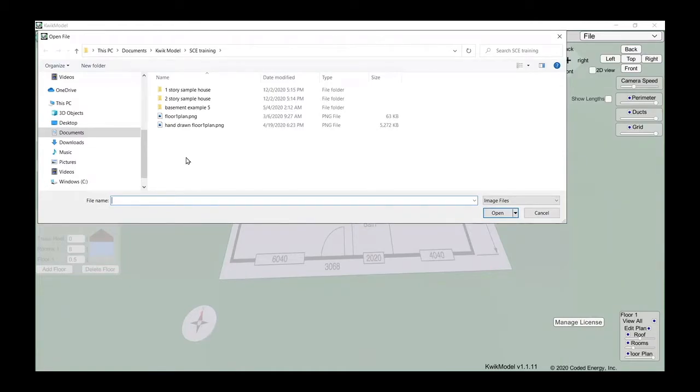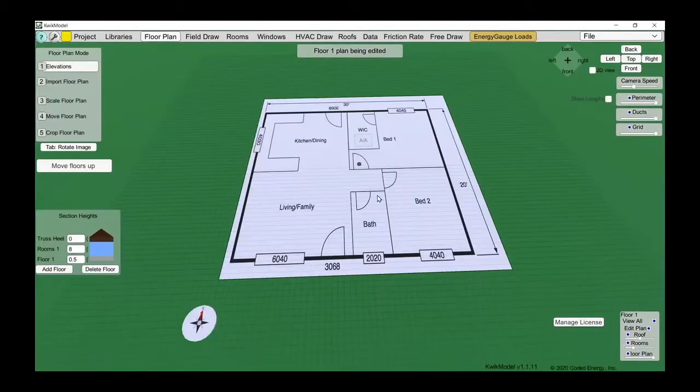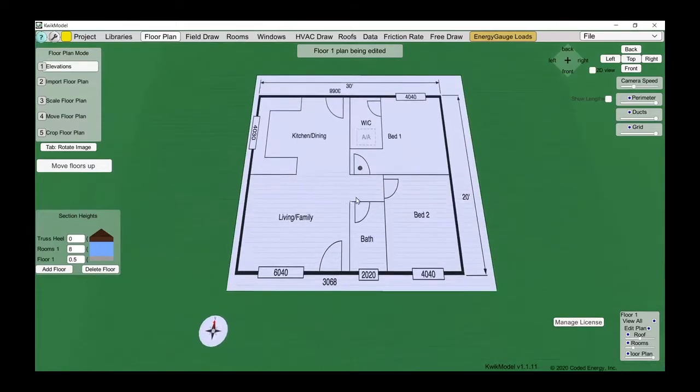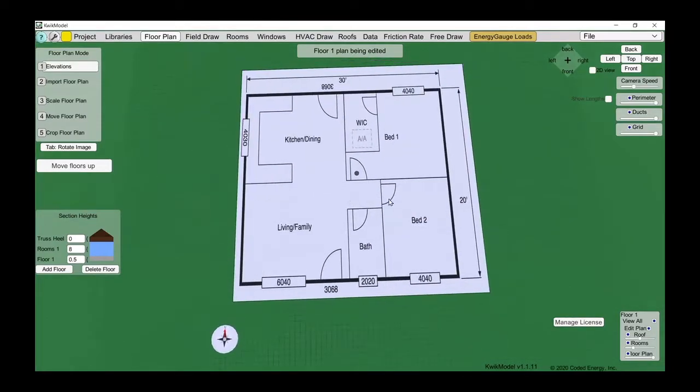What I typically do is I just open it up in the viewer, and then I use the Windows snip tool, and I take a snip of the floor plan that I want to show in the drawing in the software. It'll save that as a PNG file, and then you can open PNG files in the software. So that's exactly what these two are right here. This one that says floor plan one is a PNG file. It's just a screen snip that I took, and this is the one you've been seeing. Okay, but I just imported it again.